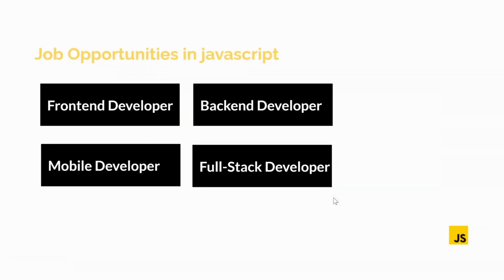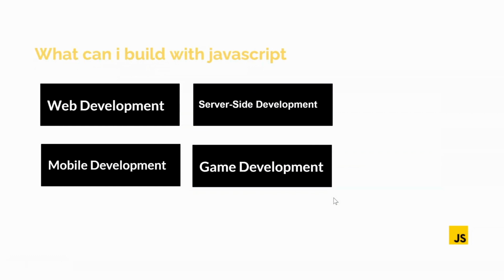Job opportunities in JavaScript. We have a lot of job opportunities in JavaScript. You can be a front end developer, a back end developer, a mobile developer, or a full stack developer. A full stack developer is someone that does both the front end and the back end. I won't go into a deep explanation about those things. You can also be a game developer or a web analyst. There are a lot of job opportunities in JavaScript.